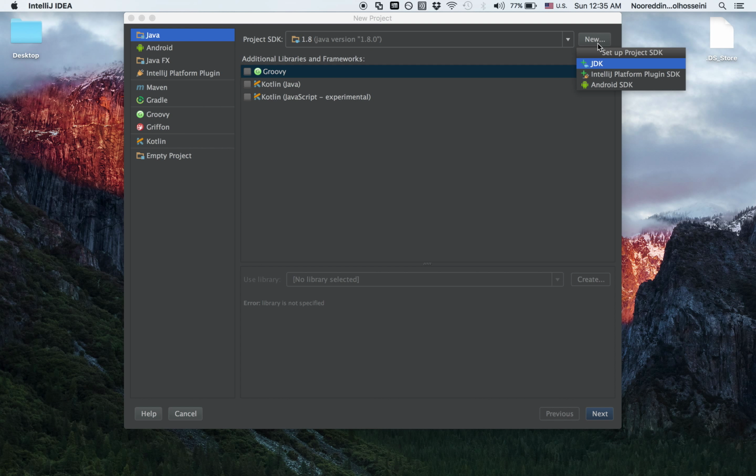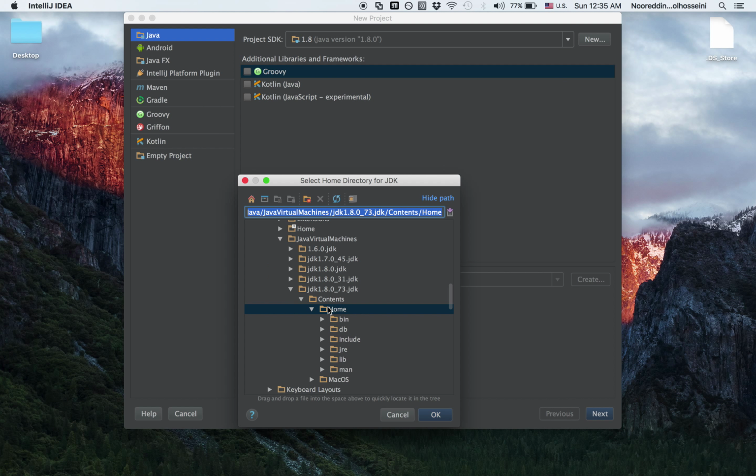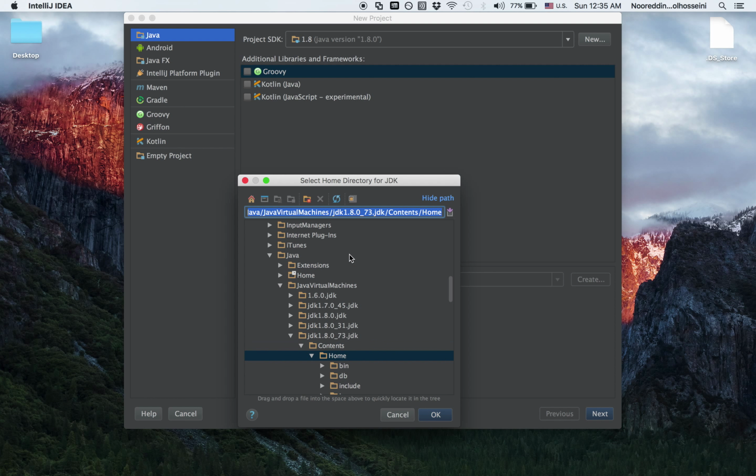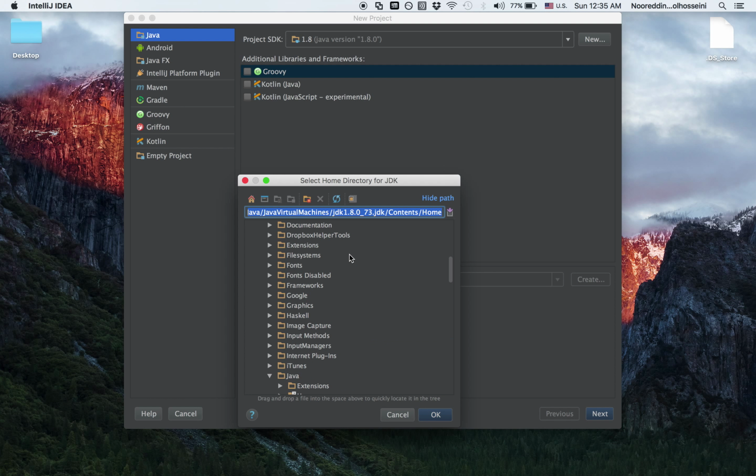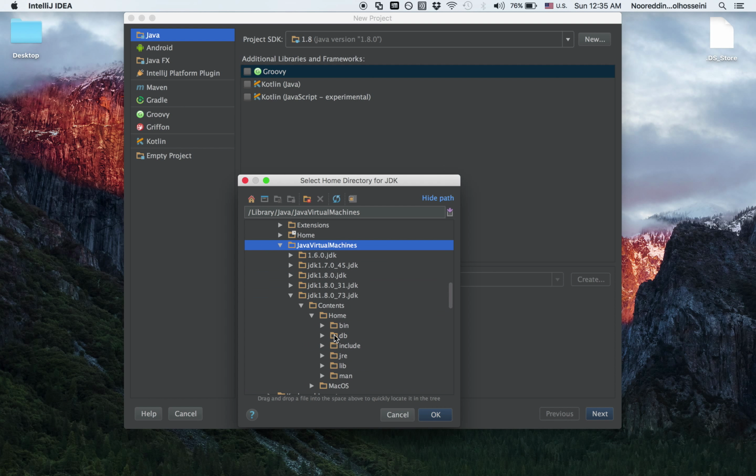So you need to go here, new JDK, and JDK from where? On Windows, you should go to Program Files, Java, and then JDK. On the Mac, you should go to Library, Java, and Virtual Machines. In Virtual Machines, you see the different versions of JDK that I can import.